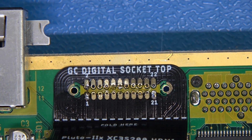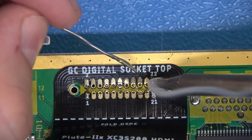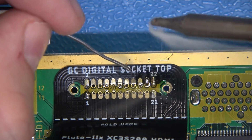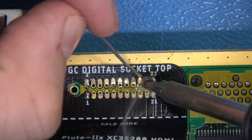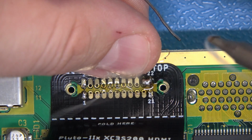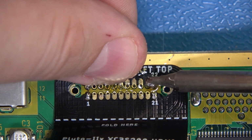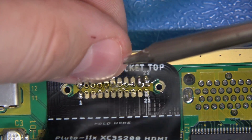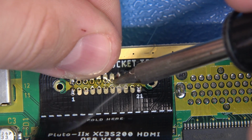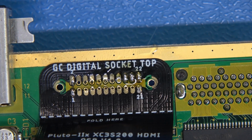So now with my hands free, I am able to come right in here just like this and introduce fresh solder to each joint individually, and we can make beautiful joints just like so. So just come on in here, make sure you've got it nice and flat like so. Oop, we made a bridge. Sorry about that, guys. The camera's in my way and I can't see too well, but we'll clear that off just like that. I'm going to come right in here just like that. Let's repeat this process down the line. Let's go for it.